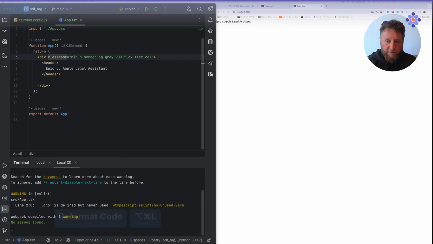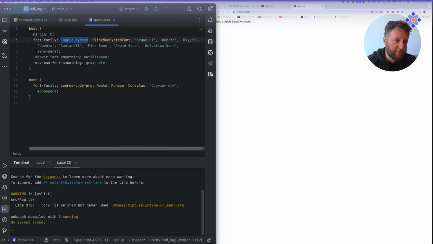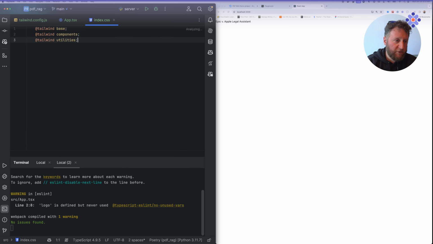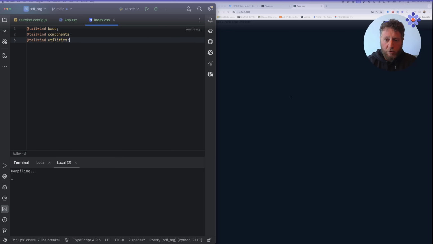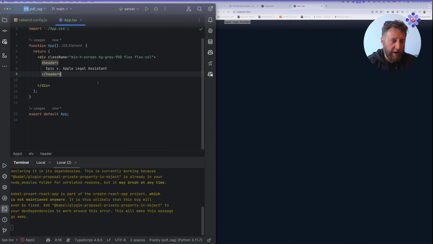One more thing we have to do for Tailwind, which is always something I forget, is import the main Tailwind helpers. In our index CSS, all this other stuff doesn't really matter because Tailwind will handle it for us. We just paste in the base and component setup, which is all in the Tailwind setup docs too. So now we're feeling good. You can't see the text, but it's right there: Epic v Apple Legal Assistant, and we have everything we need.